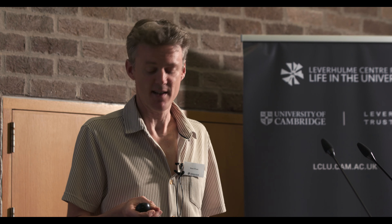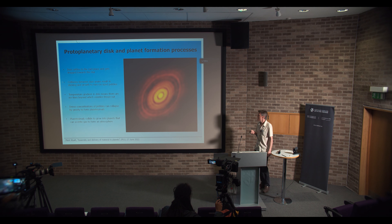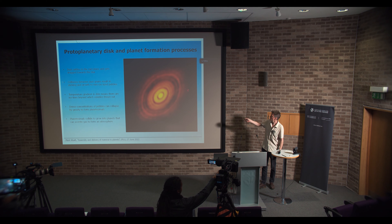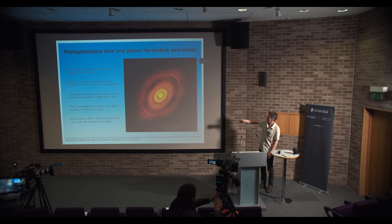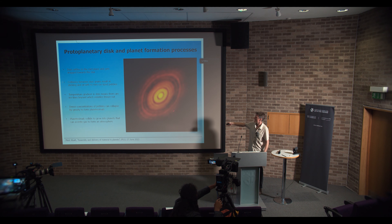This disk lasts for about 10 million years, and we now know a lot about these disks because our telescopes can resolve their structure. This is an image of the protoplanetary disk around the star HL Tau taken with the ALMA observatory. What we're seeing here is the millimeter and centimeter sized pebbles orbiting the star. This is quite a large scale of around 100 AU — the Earth would be all within this central region. We can see this is a very structured disk.